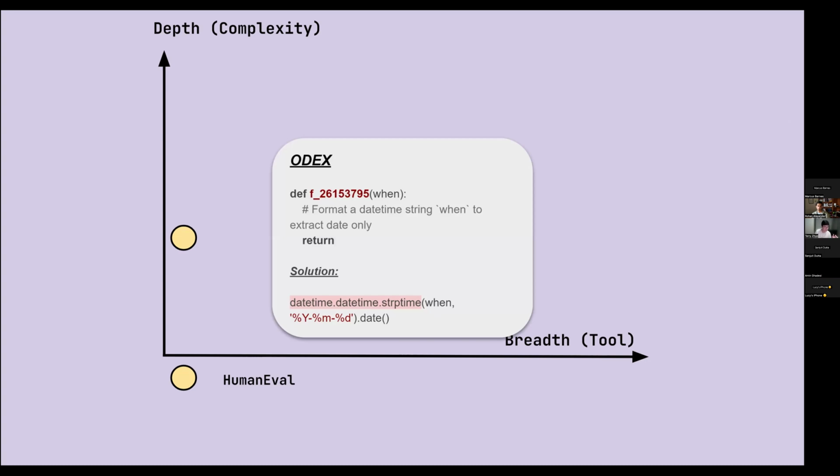And then ODEX, another benchmark focusing on open-domain code generation. It asks the model to write one-liner solutions utilizing library APIs, based on the comments provided in the function. Notice that it's a wrapper built on another dataset called CoNaLa and also MCoNaLa, the multilingual version, which are datasets for natural language to API generation. ODEX goes a step further and wraps these API generations in function-level code, and then pairs them with test cases so it can better evaluate whether the model can generate the correct API solutions. It's pretty simple, but it covers more tools.